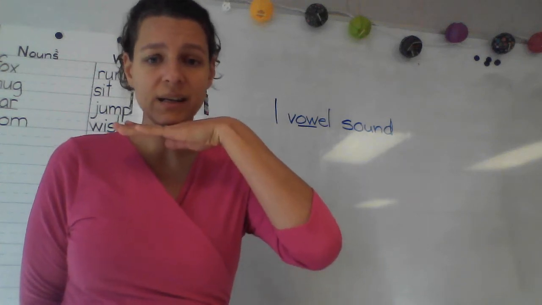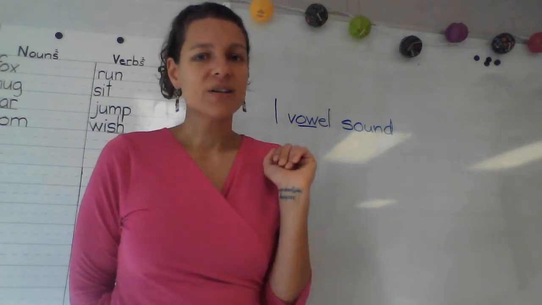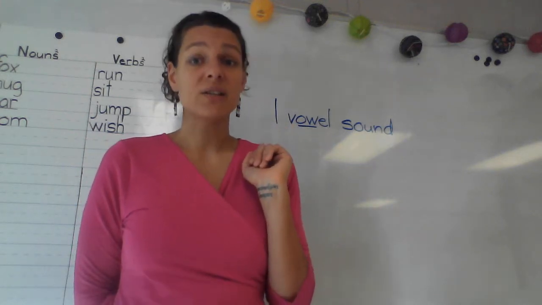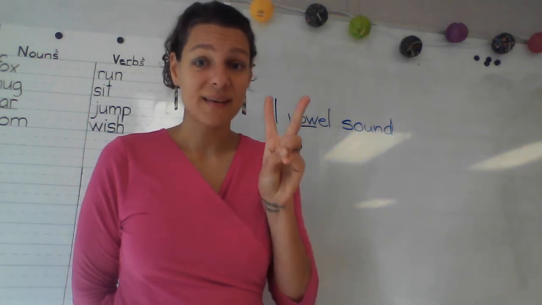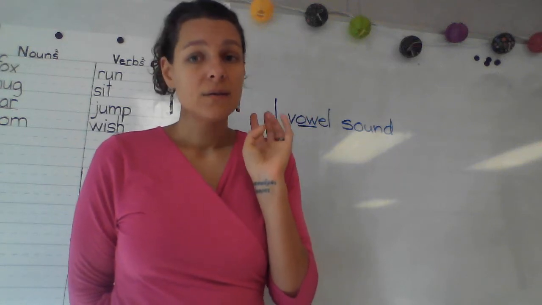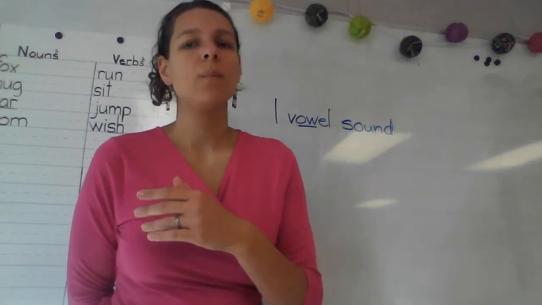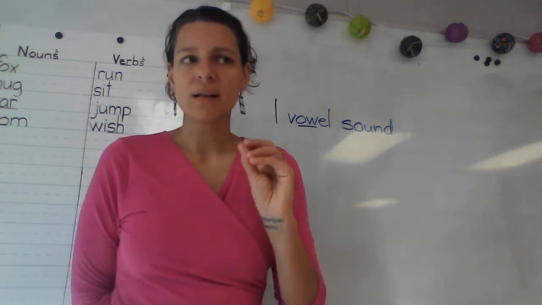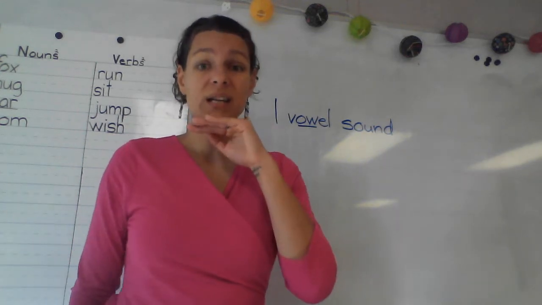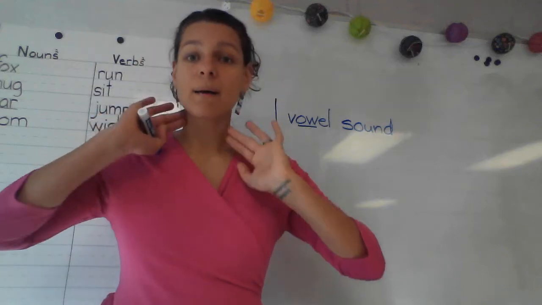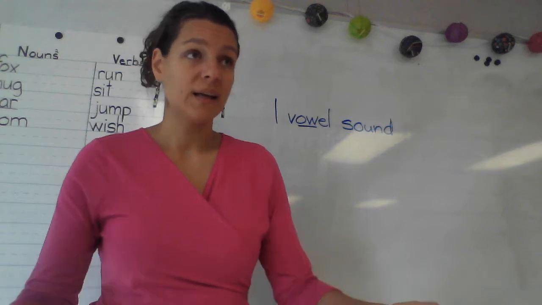You put your hand on your chin. Say the word bottle. Bottle. Show me on your fingers how many times your chin went down. I hope you're showing me this. If you're not, it's just because it takes us a little bit of time to practice finding the syllables. So if you're still struggling a little bit, you can just go around your house looking at words and trying to figure out how many syllables are in them. And then you can ask a parent or an older brother or sister or auntie or someone to help you if you're not totally sure.